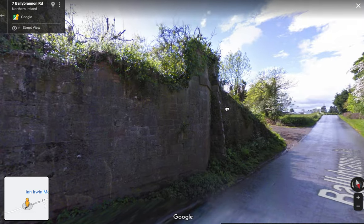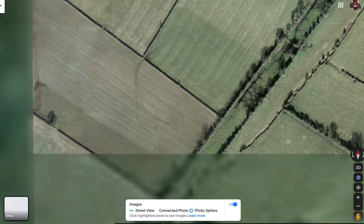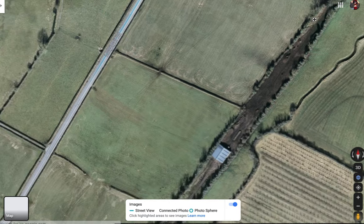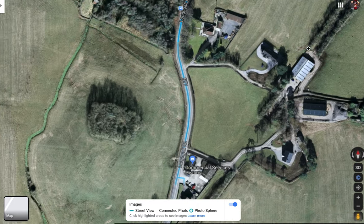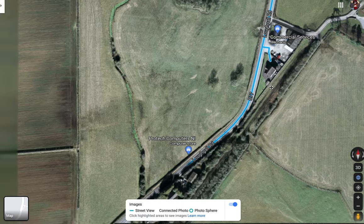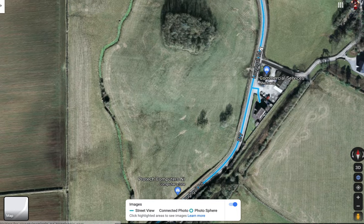This must have been a nice old bridge. Look at the details. It's amazing how visible this line is. There's a shed. Shouldn't be hard to remove that. And now we're getting close to the Lochgall Road, so you can really see the line here from the road. I wonder, can you see it from here?